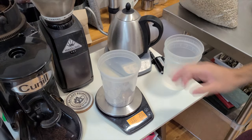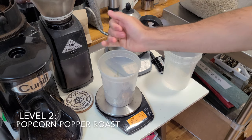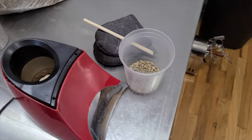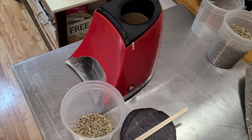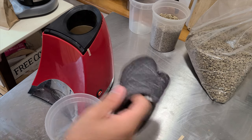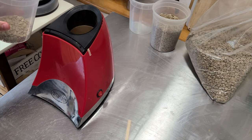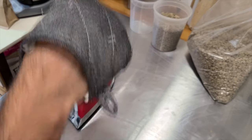The next method, we're going to weigh out about 3 ounces of coffee. That's the max you can really do. And we're going to be using a popcorn popper to roast. This is pretty popular for the home roasting community. Gonna want to get some chopsticks, something to stir around, an oven mitt because it's gonna get really hot. And obviously this is probably gonna void your warranty on your popcorn popper, so you know, don't at me on that one.